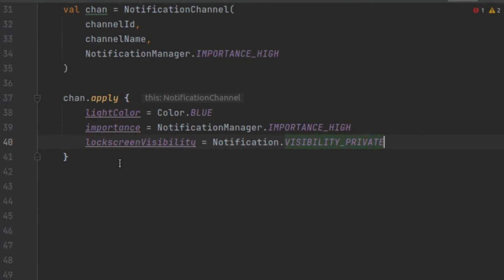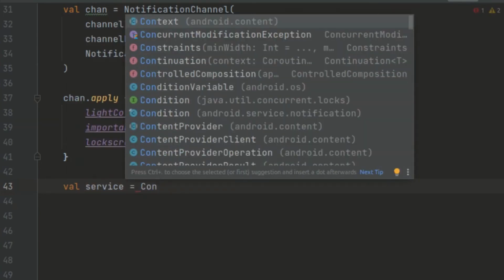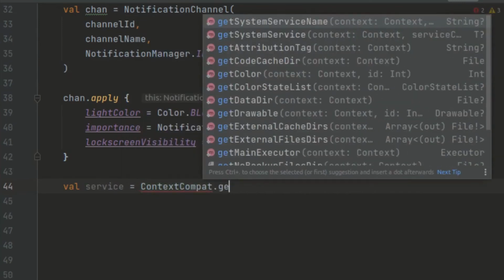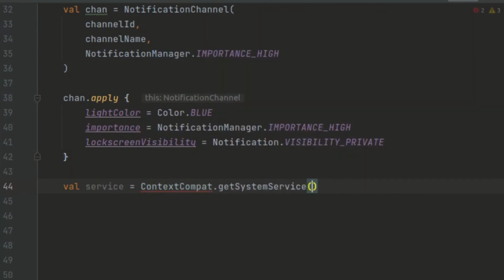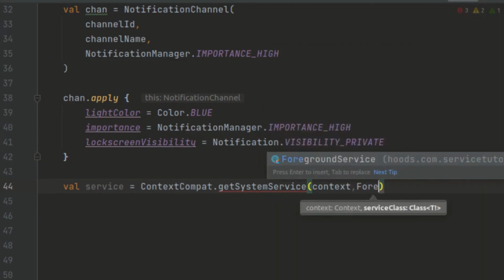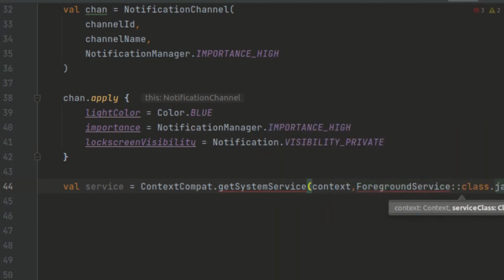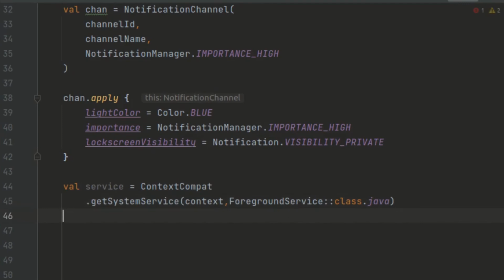Now for that case, we have to register here inside our service, so we can just get here our service, and we can use here the ContextCompat.getSystemService. And for here we can just pass in the context, and here we can just pass in the service class. So here we can just call the foreground service, and here we can just get service.